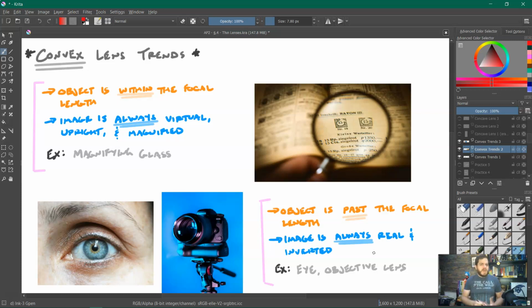We'll learn more about the eye later, but a big thing I want to note here is that notice this always says the image is real and inverted. So your eye actually detects images, or actually sees images, that are flipped upside down, but our brain essentially knows to flip everything right side up because we are used to being oriented this direction.